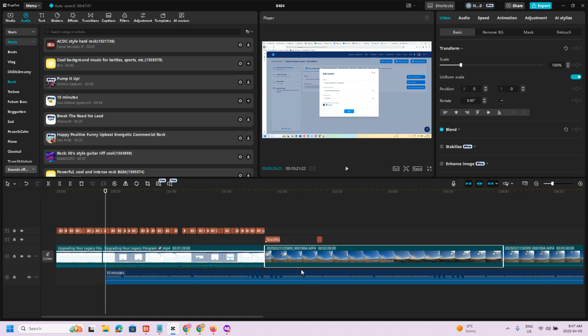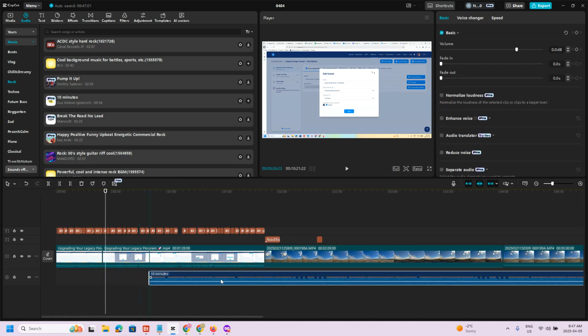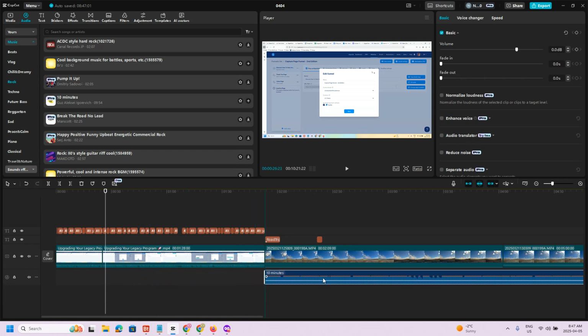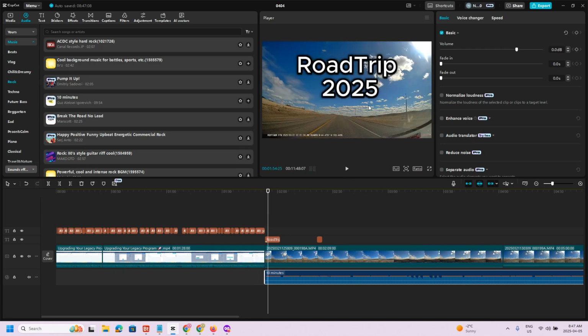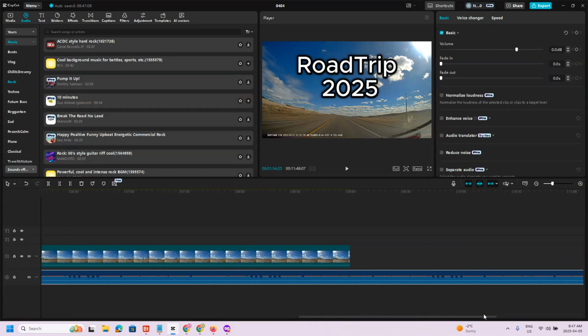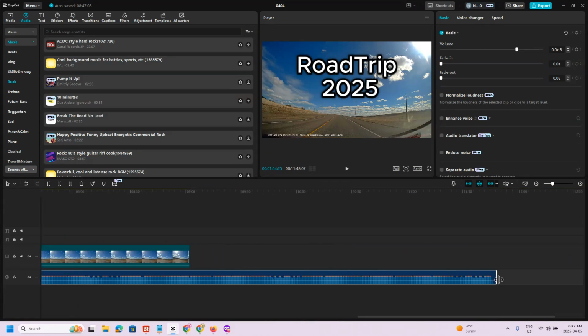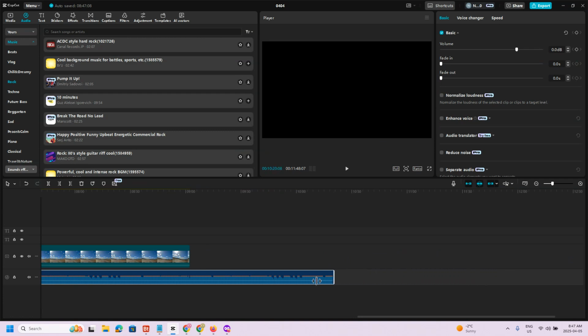So I'm going to take that right out there, but I want the music to start at that point. So I'm going to drag my music track right there. And now I can move my indicator bar so I can do a preview. So let's just do a quick preview here. I'll start it a little bit before. And there it pops in with the text that we had before. Now if I want to decrease the time of this track, I can just click and drag just like we did with our video.